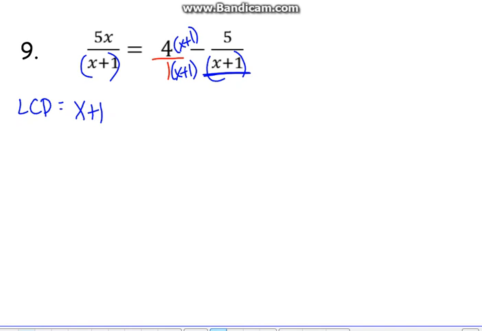Now everything has the same denominator, so we can go ahead and multiply by that LCD, that denominator, x plus 1. x plus 1 in the top and bottom cancel out. Notice that I did not cancel out this x plus 1. We still need to multiply that with that 4. I just wanted to get rid of all of my other x plus 1s, the denominators.